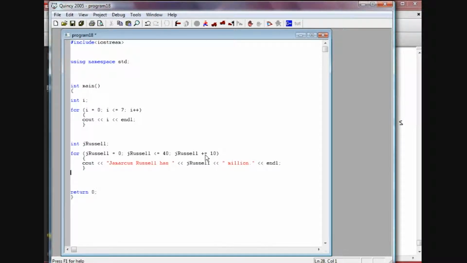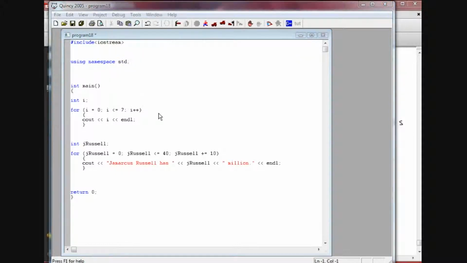If you recall, this will increment the variable by whatever number follows. So it's going to go from 0 to 10 to 20. And the code that's executing is this simple cout statement: JaMarcus Russell has. We're going to count his millions, and then the variable name JaMarcus Russell, and then the word millions. We're going to count his millions because, again, it goes up to that 40 million that he took from the Raiders.